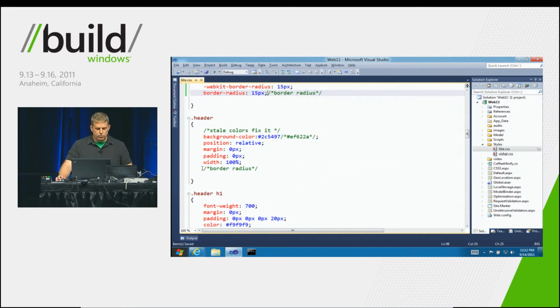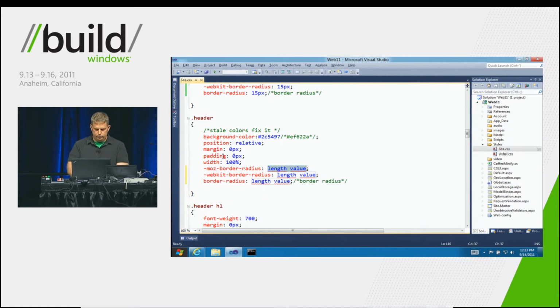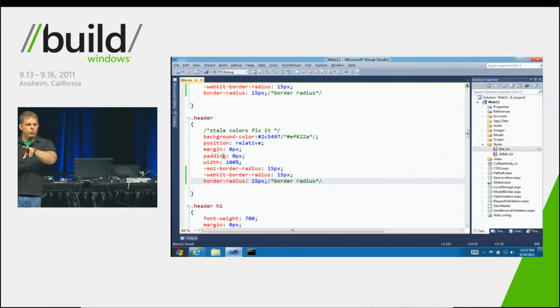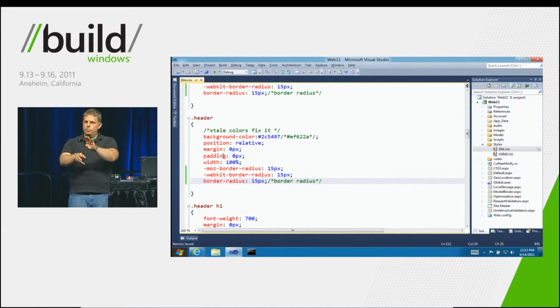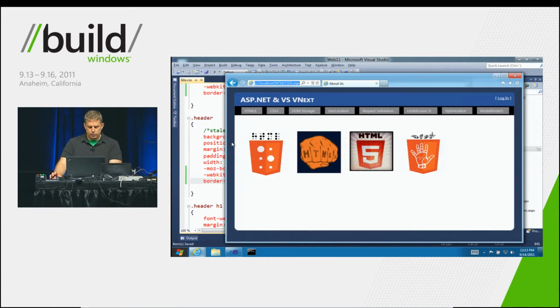So let's go take a look at the header, and we'll do Control-KX again. And we'll pick border radius. I'm going to make that 15 pixel. Hit enter on that. And you notice that the editor at that point will actually insert all three. I do one setting and it actually replicates through, and so I can get all of those in there. So it makes it a lot easier in the editing. It's very quick, just a few keystrokes to do that.